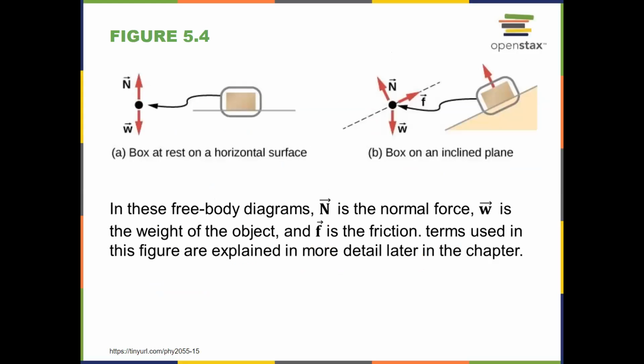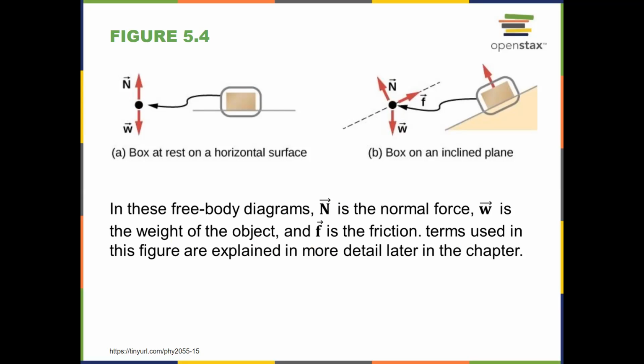All right, so let's take a look at a couple of examples of how you want to draw the free body diagram in those two scenarios. If you have a box resting on a horizontal surface, you can think about how many forces will be acting on the body, right? There will be the weight of the box itself because it's near the surface of the earth, okay? One thing to keep in mind: everything near the surface of the earth will have a weight, the gravitational force by the earth on it. So the weight will always be there on any object near the surface of the earth.